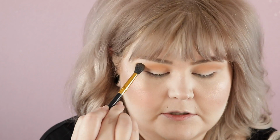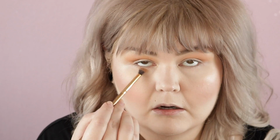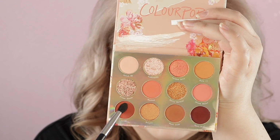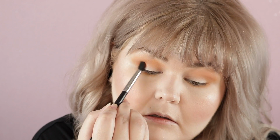It looks kind of mustardy in the pan, but it translates pretty peachy. Take that same shade on the lower lash line. I think we're gonna go with this guy next. I'm just gonna put it out here.